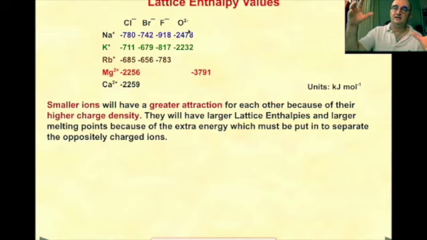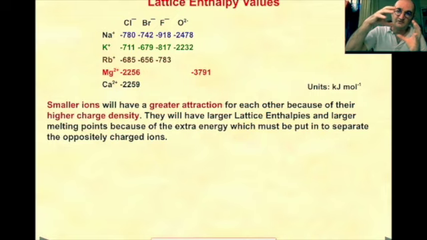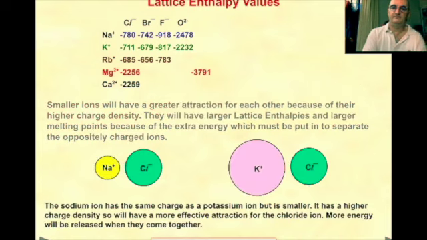Don't forget that as it loses more electrons, the first, the second ionization energy to get the 2 plus, that ion is getting smaller and smaller because of the ratio of the protons in the nucleus to the electrons going around the outside. And that will continue to 3 plus, 4 plus, etc. So the point of this slide is the bigger the charge, the bigger the lattice enthalpy, because the smaller the ion. Okay. Here we have Na plus Cl minus.